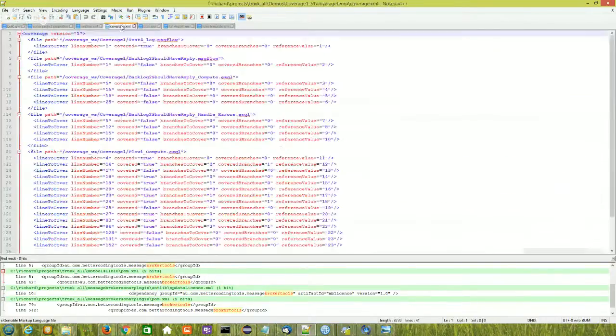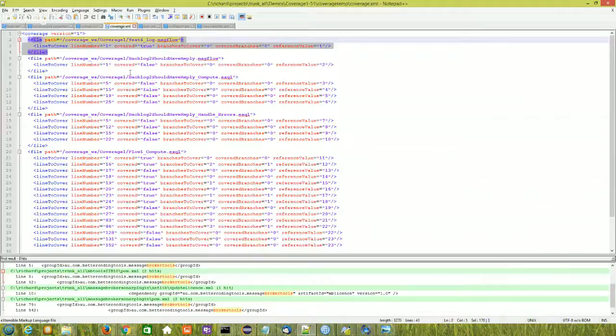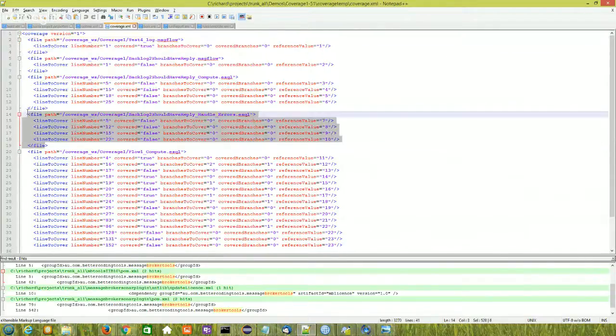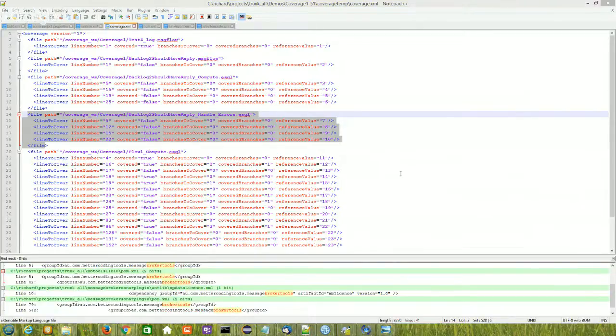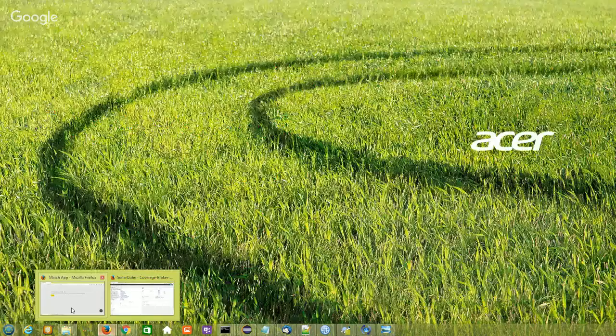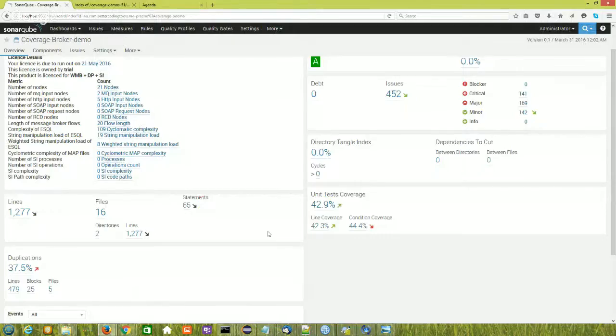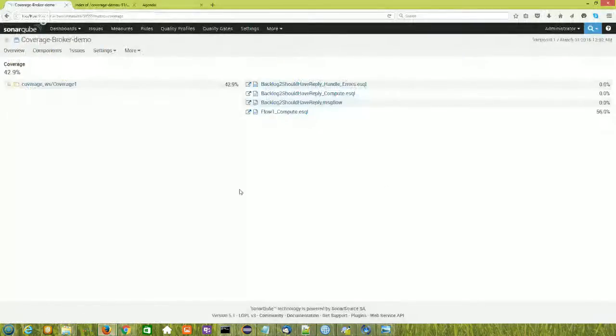In this case, this is an example of the coverage being run. We can see here that we've got some flows to say whether the flow was run or not. And then with the new ESQL, we've got some paths to the SQL, and we've said whether or not that particular path has been executed. So what that ends up looking like is in our Sonar, that coverage gets recorded against the files we're looking at, and we end up with this coverage report.